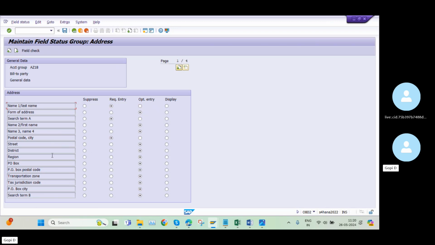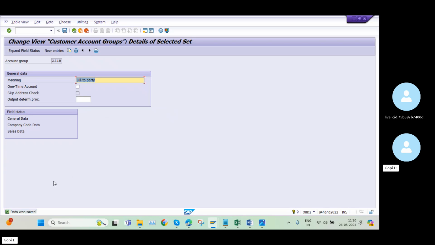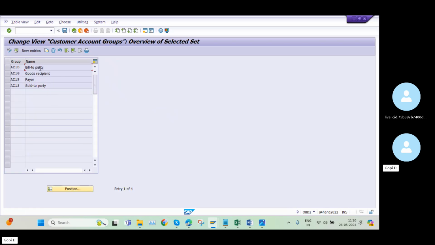But if you want to restrict, for example, for this group I will make street a required entry, then click on save. It means while we are creating any customer with the help of this account group, we must maintain street as a required field.